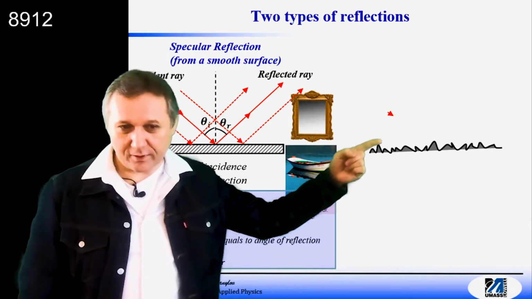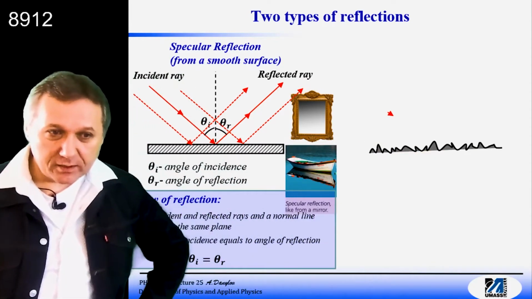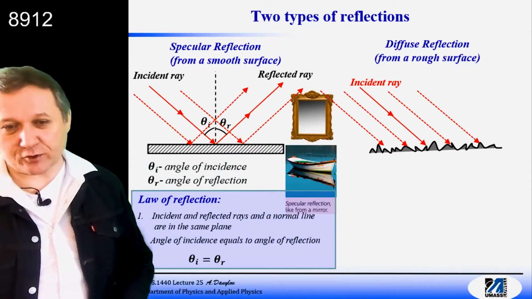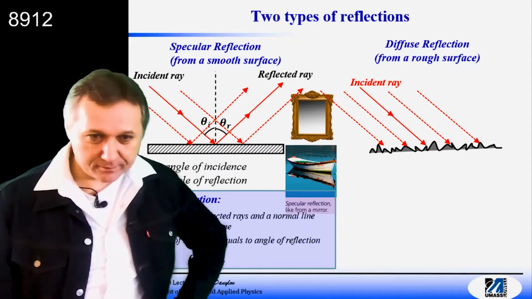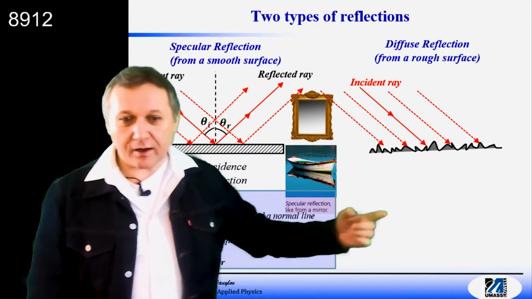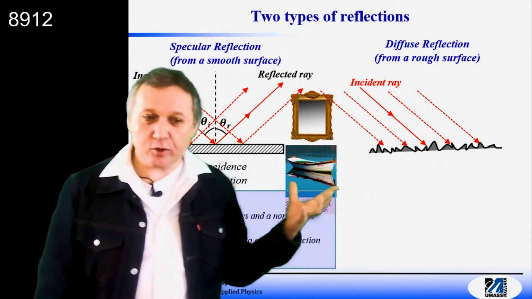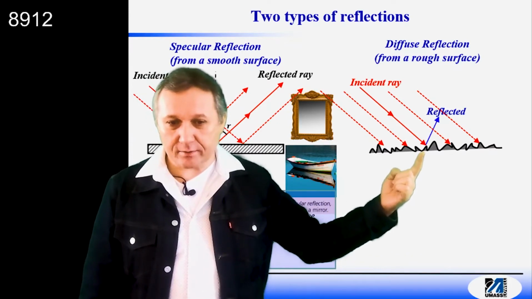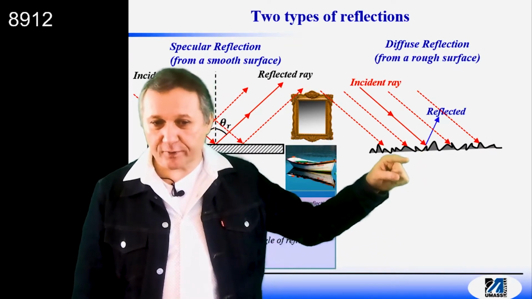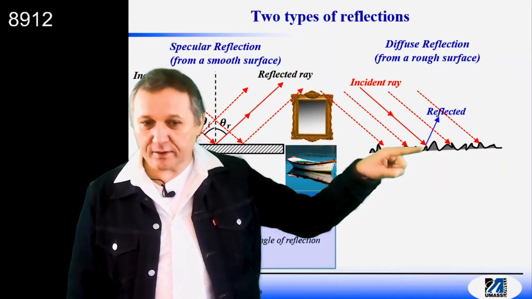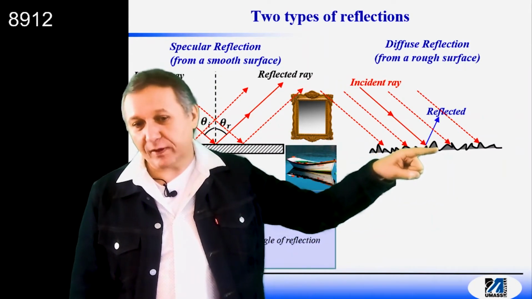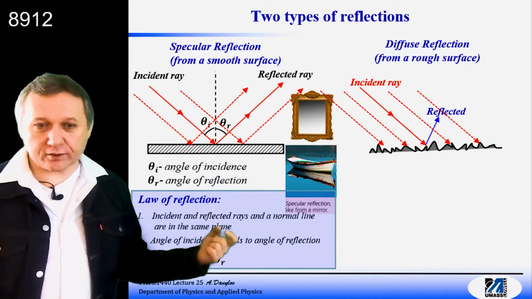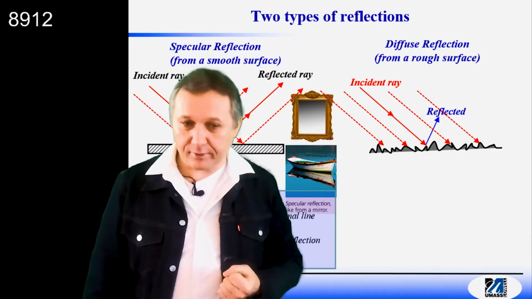So you see lots of roughness. And again, like in this case, let's send a bunch of parallel rays. Let's assume that a bunch of parallel rays are hitting this surface. But now you see these rays are going to be in different conditions. For example, if you take this ray, it is going to hit the surface at a particular point where the surface may be flat, maybe horizontal. And then, of course, you apply the law of reflection, and you can get the direction of the reflected ray.